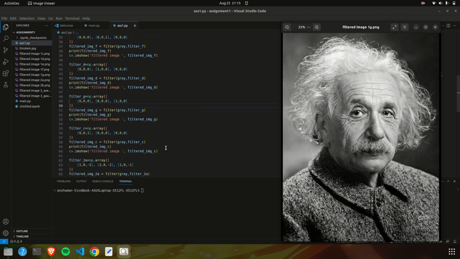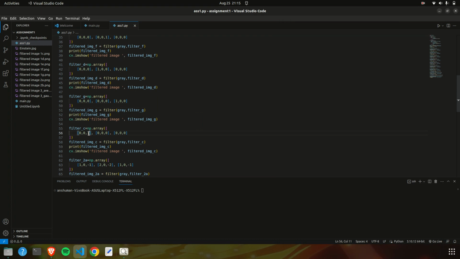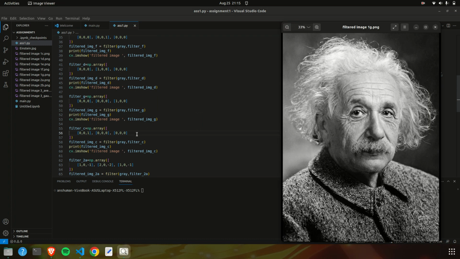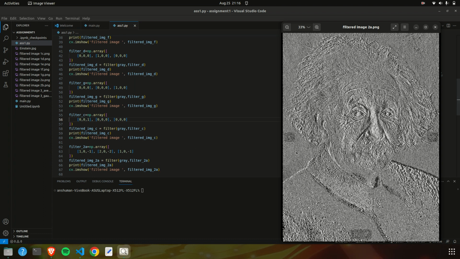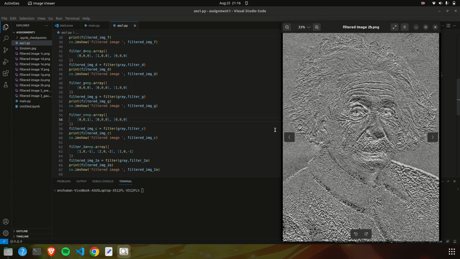For the C filter, we had the C cell as value 1 and the rest all 0. In this, the image will be shifted downwards and left by 1 pixel, and the image for this is this one. Next, in question number 2 first part, we had a filter which highlights the vertical edges of the image, and in the second part we had a horizontal edge filter, and the resulting images are: this one is the vertical filtered image and this one is the horizontal filtered image.